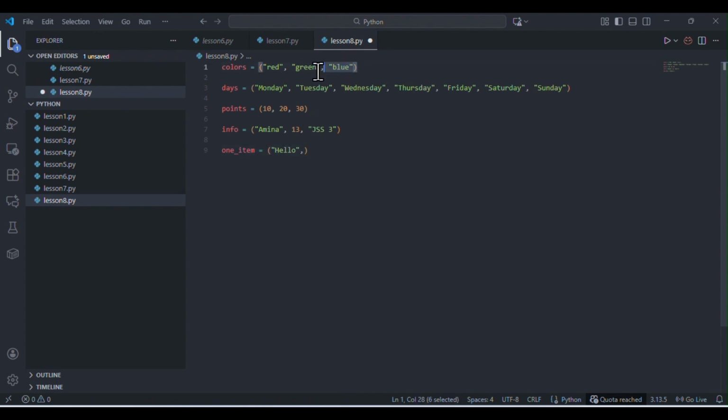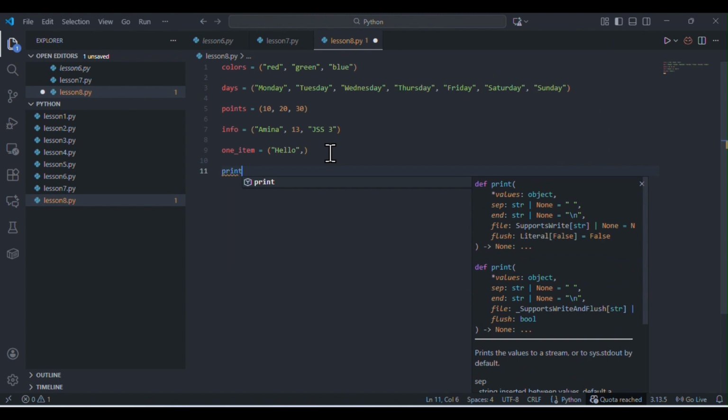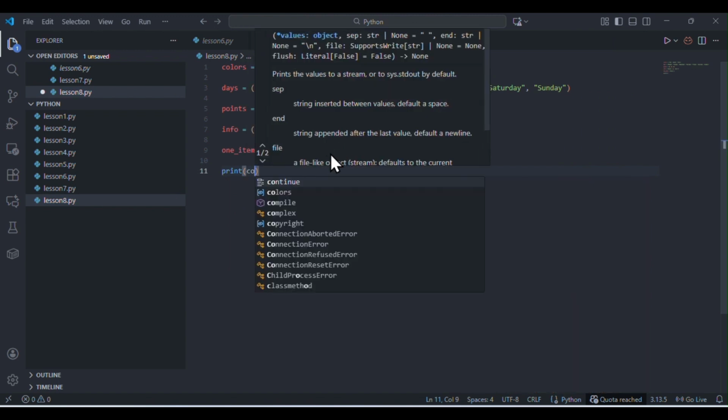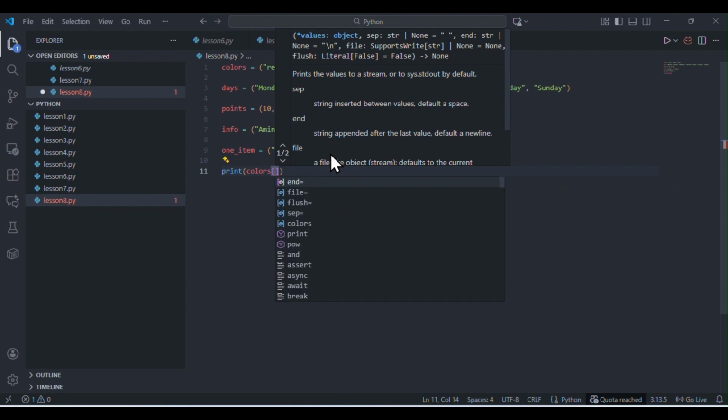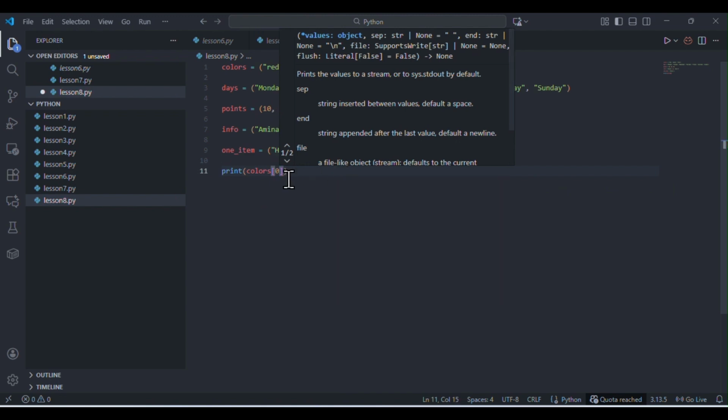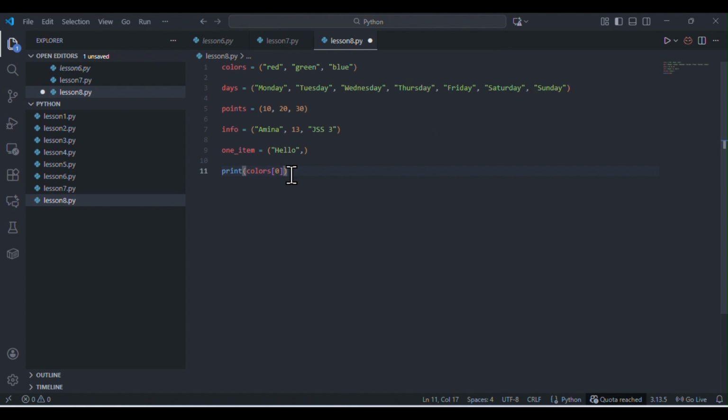If we want to access items in colors, we do print, and access it by index, so I'm going to get the first item in colors, which is red.